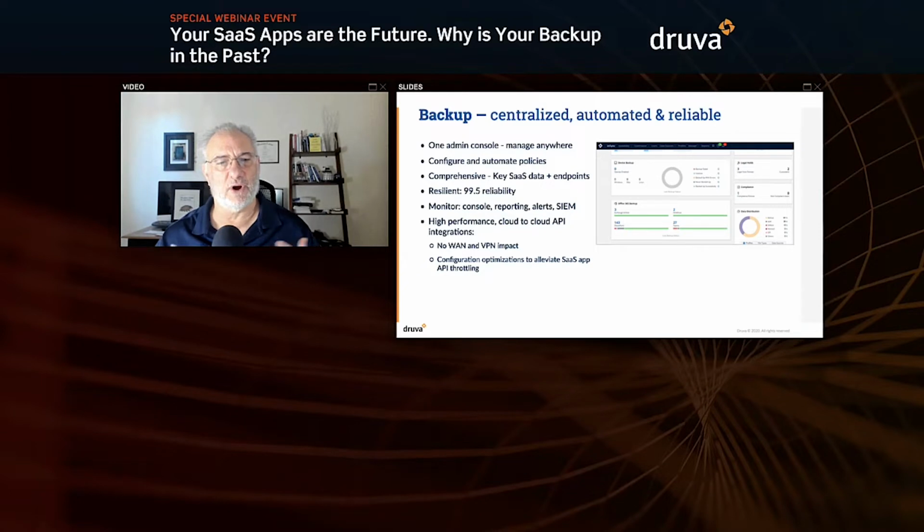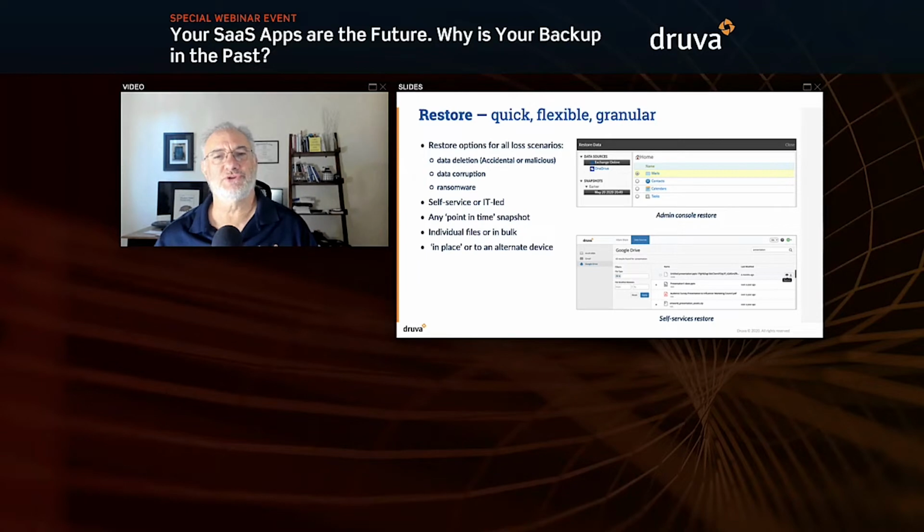And there are configuration optimizations to deal with one of the challenges with backing up SaaS apps, which is API throttling. We've been there. We've done this for several years. We understand these challenges, and we've worked around that. All you have to do is authenticate us to the solution that you're planning on backing up, and then just pick the number of users. You can either say all the users, or select certain users, and after that, everything is completely automatic.